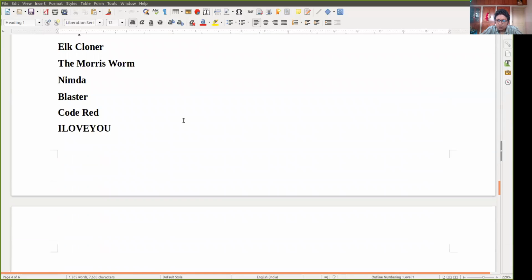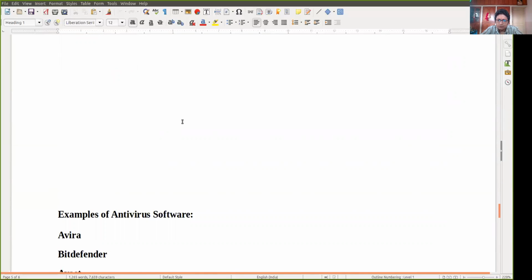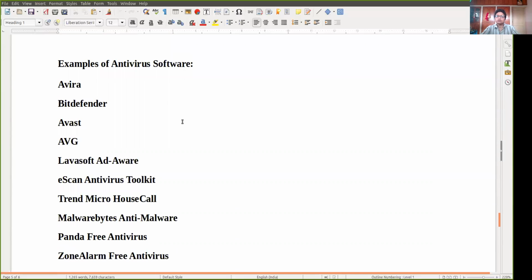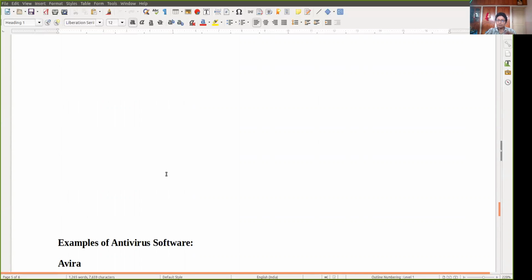Now, if you come to the antivirus portion, there are lots of antiviruses in the market. I have written a few of them. Every antivirus is fine if you are using the licensed and updated version. If you are not using the updated version, then what happens?